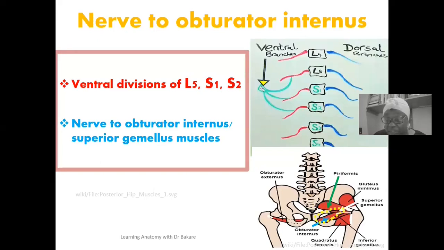Remember, we have the inferior gemellus muscle here at the inferior part of the obturator internus. And this is supplied by the nerve to the quadratus femoris, which of course is also located close to it. So you see that the innervations are given based on their positions. So we have muscles that are closely related to it. They also tend to enjoy the innervation of those muscles.